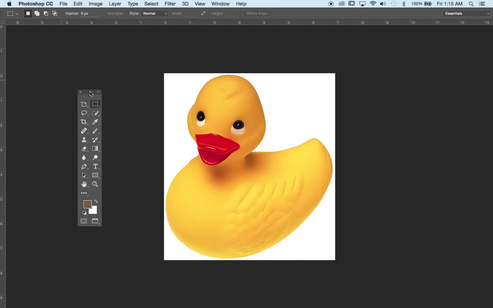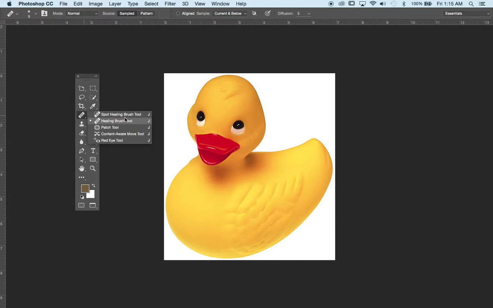So, what I want to talk about are some of our editing tools. And what I mean by editing, I mean photo editing, and I mean the kind of tools that we can use to fix photographs as we start to clean them up and start to make them look a little bit better sometimes. And there's a handful of tools that we can use.